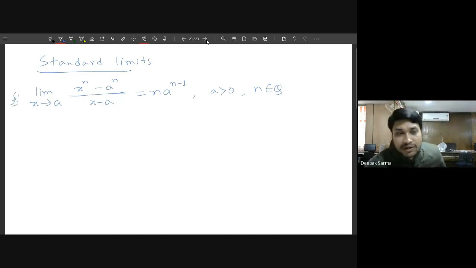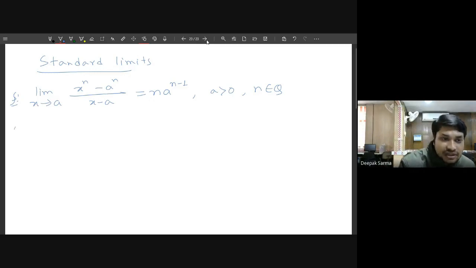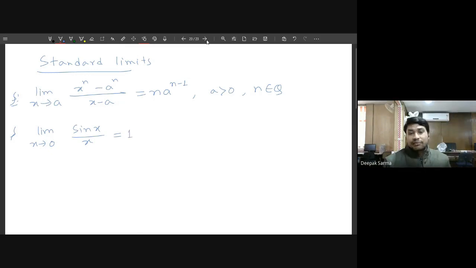Okay, the other you can write. Suppose x tends to 0. Suppose sin x by x. Okay, sin x by x, if you find the limit will be equal to 1. What does it mean? If you choose a number very close to 0, you try it, sin of maybe 0.00001, whatever you get, divide that by the same number 0.00001, you will get something very close to 1. That is the meaning of x tends to 0.